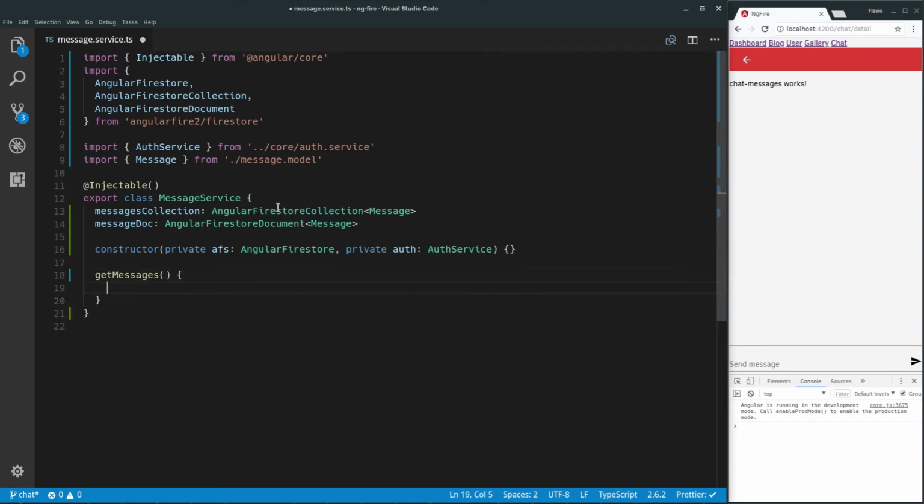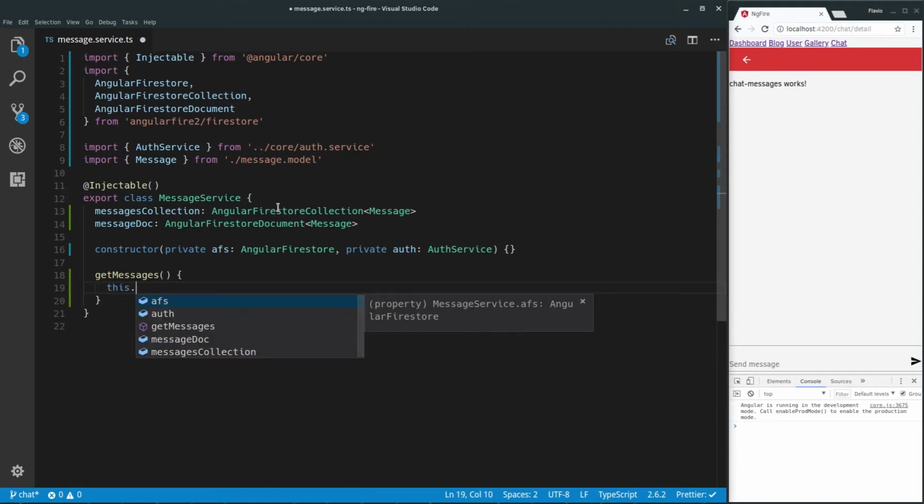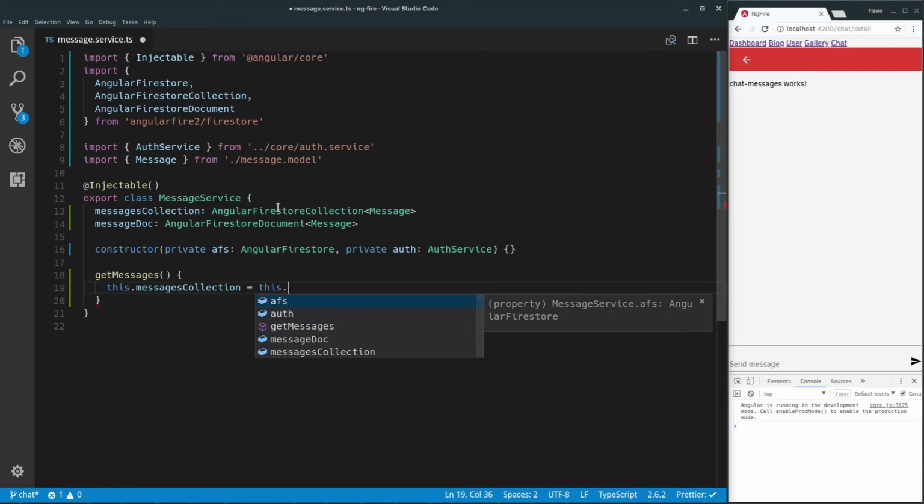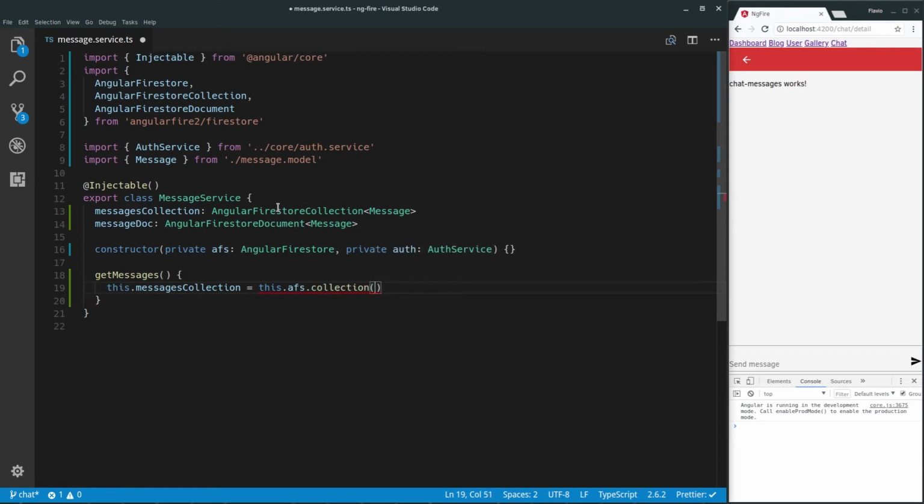But now let's think where it is going to be stored. We need a reference in our database for it. So let's call the collection on the top and create a reference in our database with the collection. Here, let's create our path. It's going to be chats. And here it should be like a channel reference, and then we're going to have a message collection.